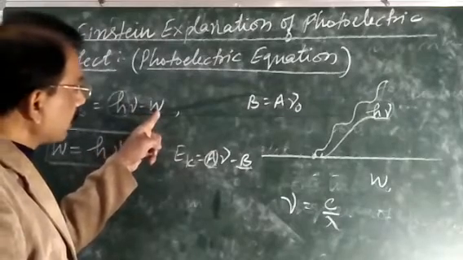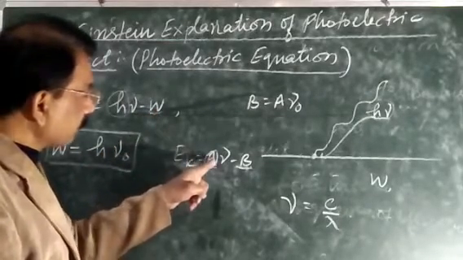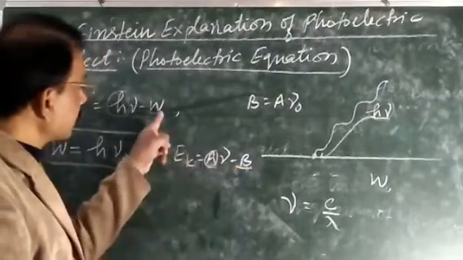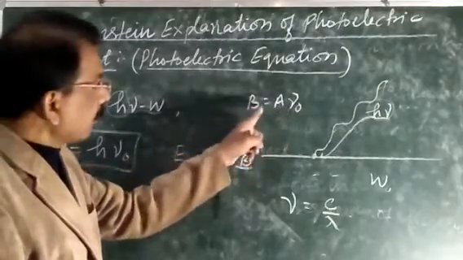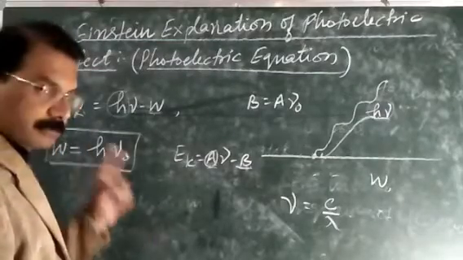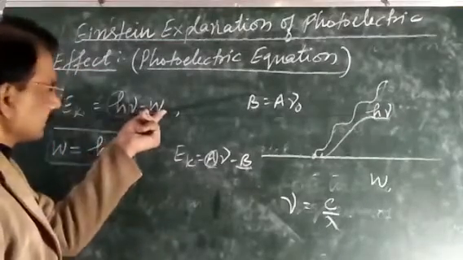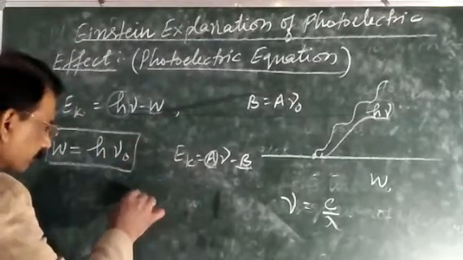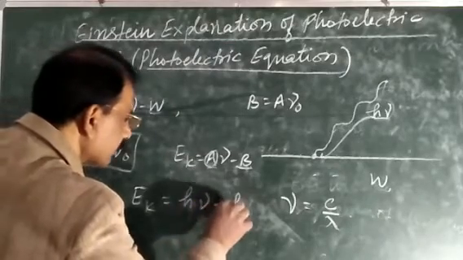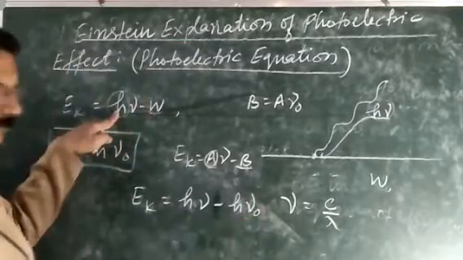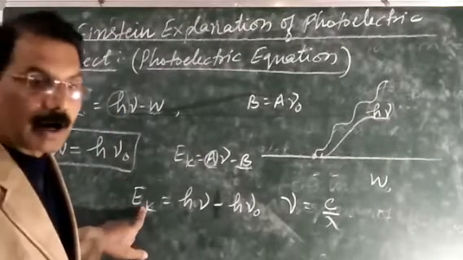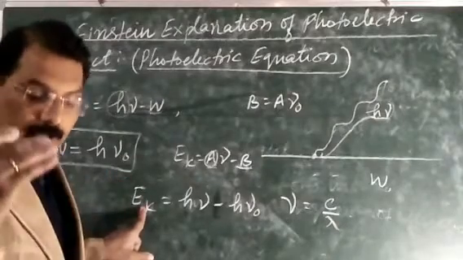और W किसके बराबर होगा? When you will compare from this equation, Ek is equal to a nu minus b. So a is actually Planck constant and b is what here? That work function. And already you know B is equal to A nu naught. So work function W is equal to H nu naught. When you will put this value here, then Ek is equal to, you can write H nu minus H nu naught. And what is Ek? Ek is the kinetic energy, or maximum kinetic energy, of that photoelectrons.